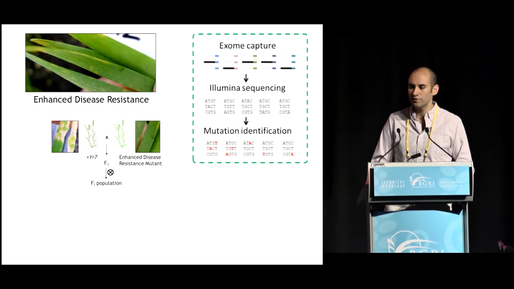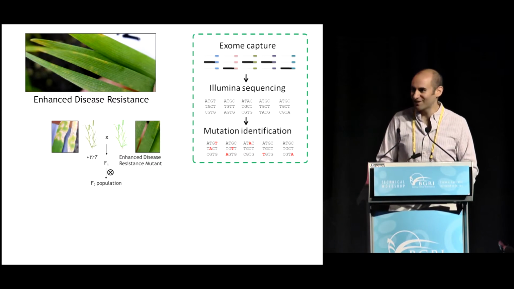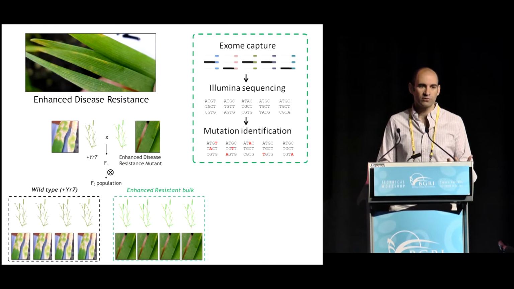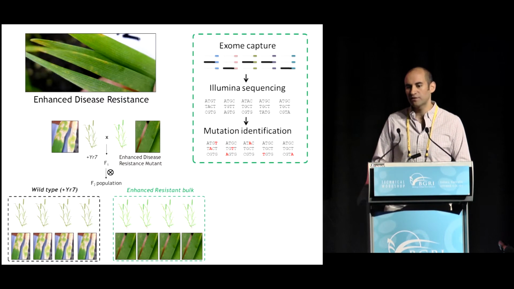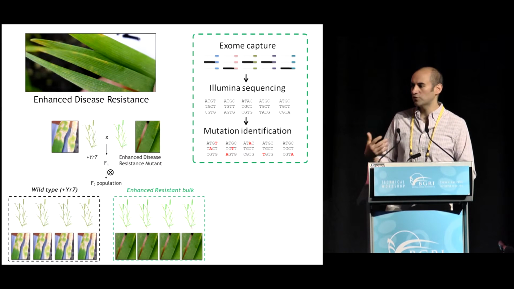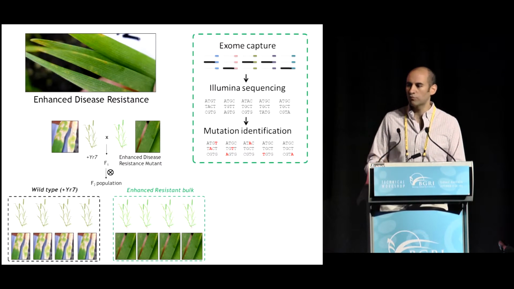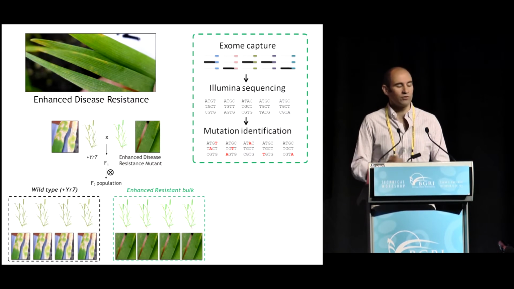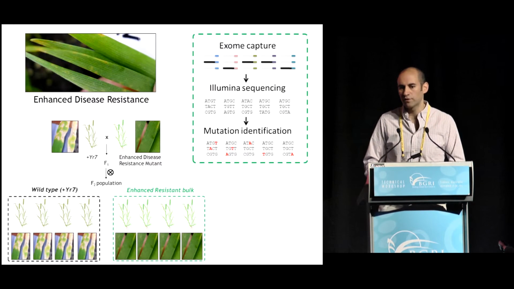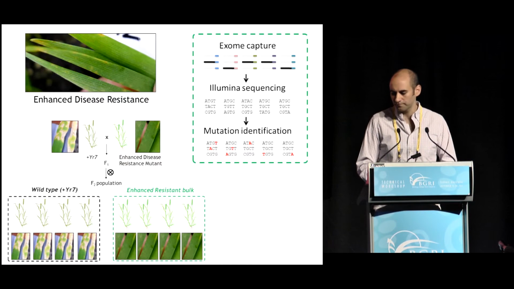The question is, when we screen the F2, right now we're growing the F2 population, so hopefully it'll be as easy as I think. When we grow the F2, the idea will be to do the same bulk, score those lines with the same isolate, find the enhanced resistance lines, sequence them, and ask which of those 5,000 SNPs is associated with that enhanced disease resistance. And again, even if we don't find the gene, we'll be able to get very closely linked markers and put this into breeding lines. We also started crossing this Cadenza mutant into several of the UK varieties, and once we get the markers, we'll start doing the same against other germplasm as well.